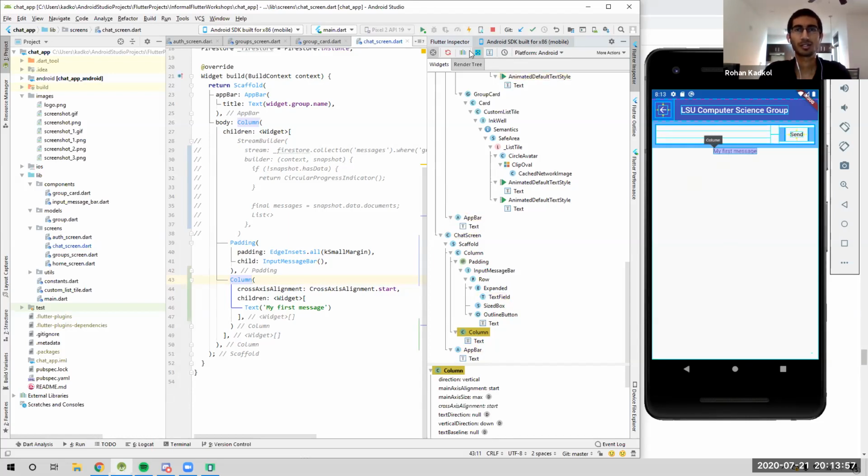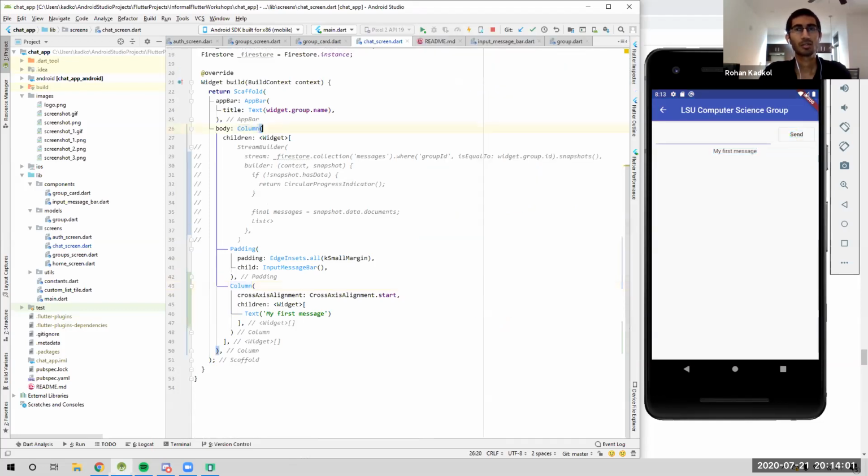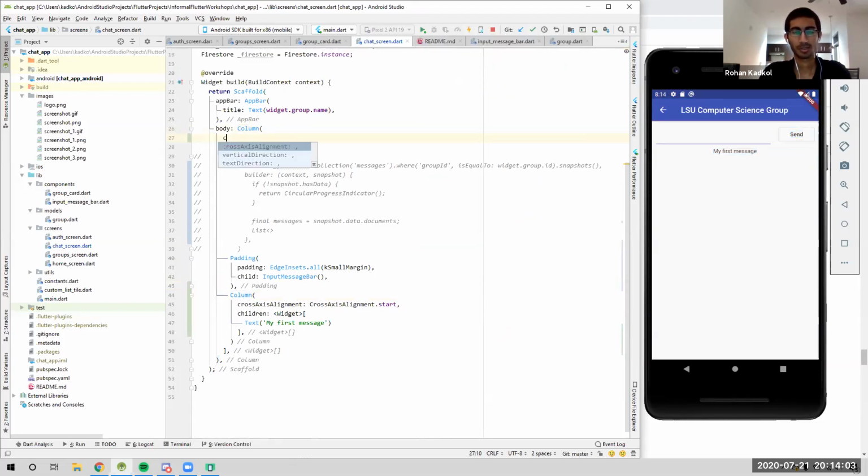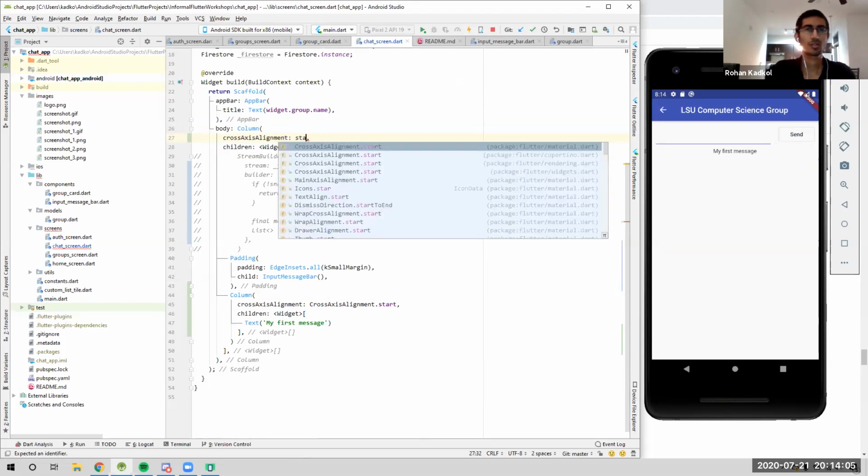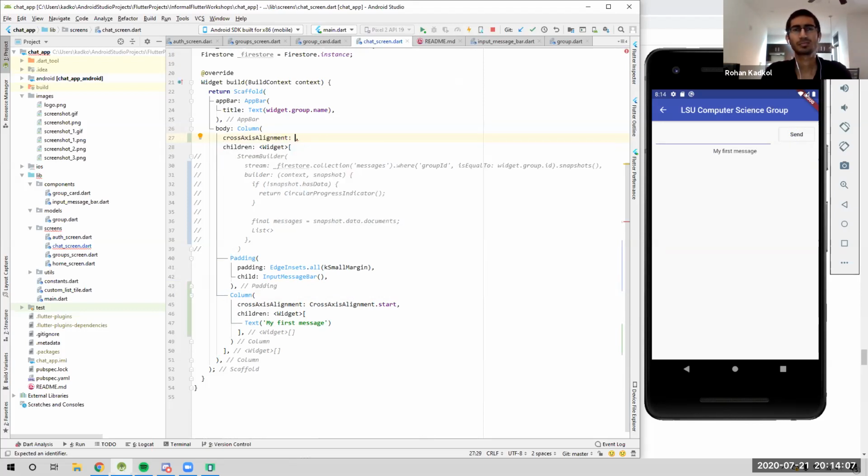Oh, got it. Got it. What's going on? So this column must have a cross axis alignment of, let's just stretch. Yeah, now it's working. So here you have column my first message.